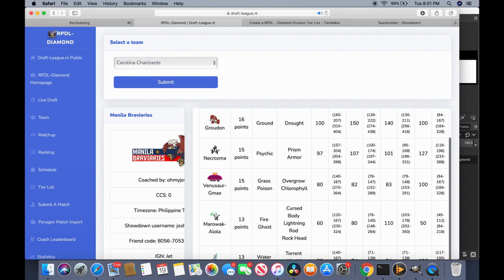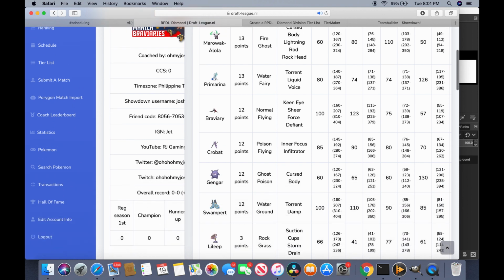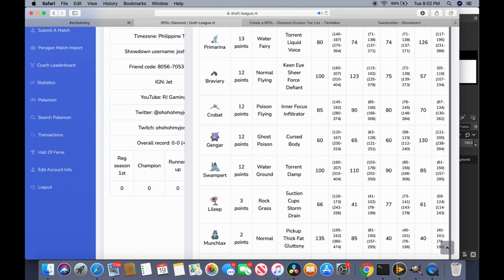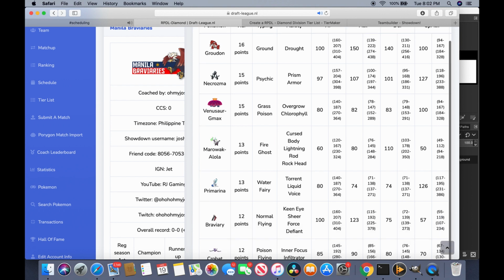Instantly has synergy with Venusaur. Also has synergy with Marowak, boosting his fire moves. So Groudon's really good for this team. Necrozma is good. I mean, you can't go wrong with it. Venusaur Gmax will work great on this team with Groudon Setting Sun, getting super fast Pokemon, and you get to chip out damage from Gmax Vine Lash every turn.